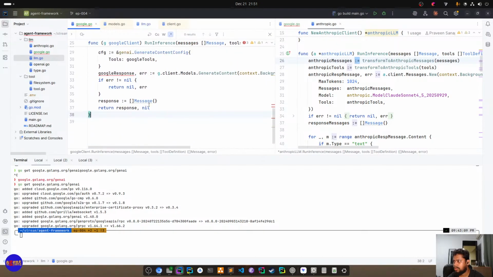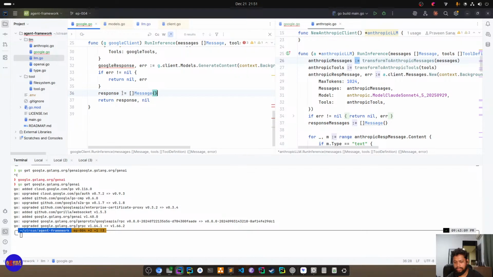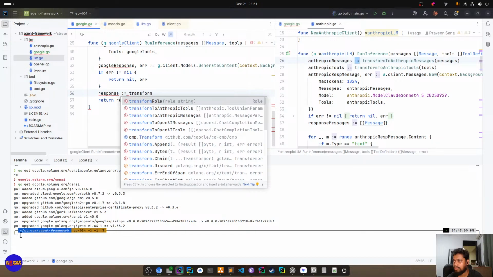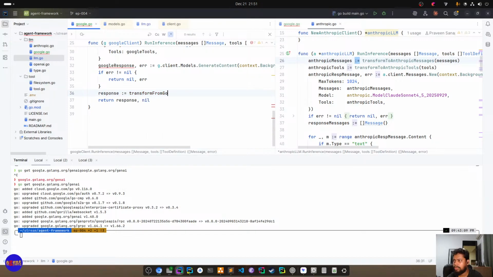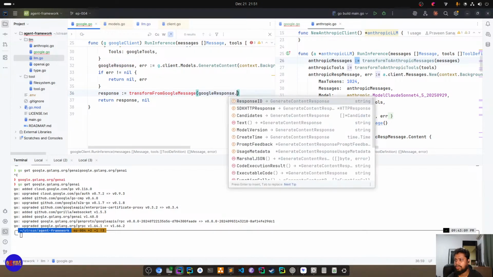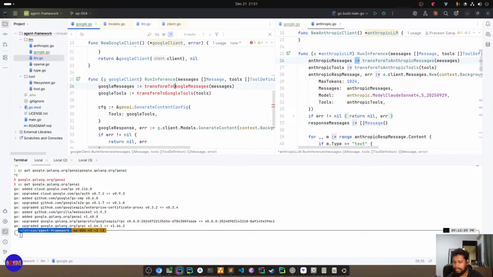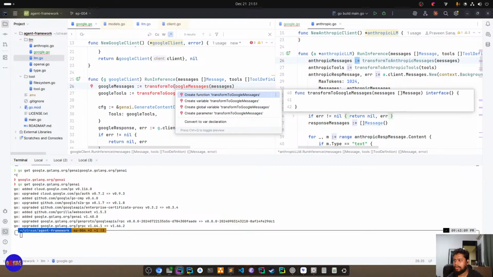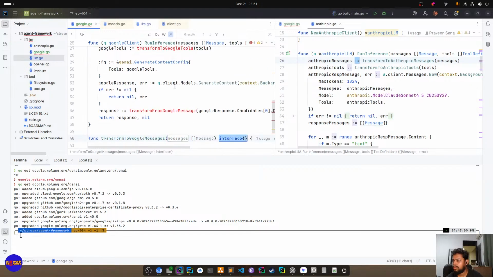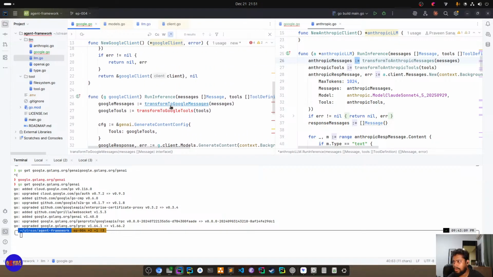Okay, now we have 3 things to complete. Actually, I'm thinking that it's better to have a transformer here also: transform from Google. So this is to and from, right? And we give it response.candidate[0].content. Now we have 3 functions to define. Create function: what does this require?